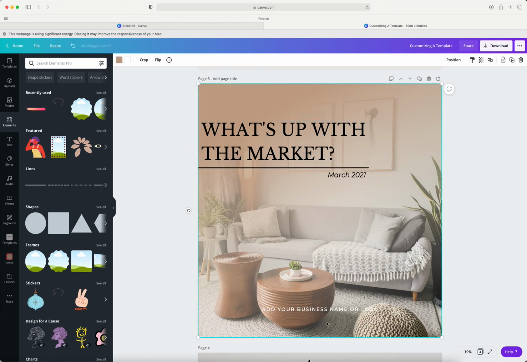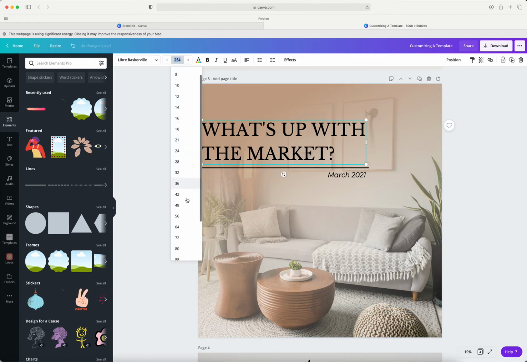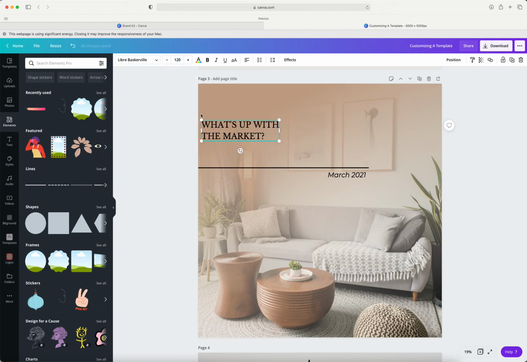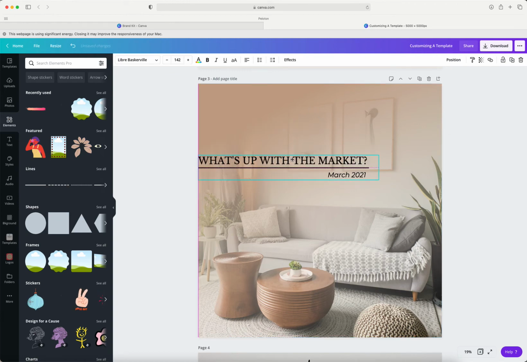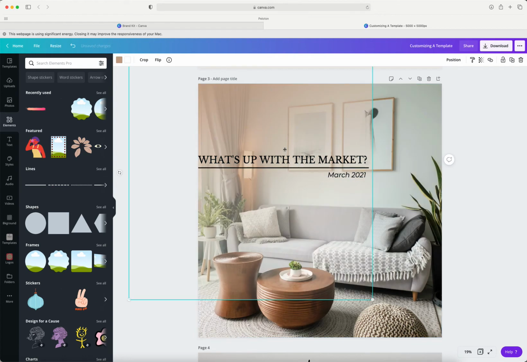So move that, and I'm actually just going to keep it like that. Let's make this a little bit smaller. I'm going to select that.